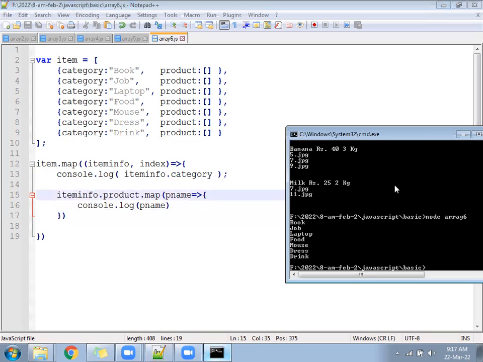The product will come as nothing because all the arrays are empty.